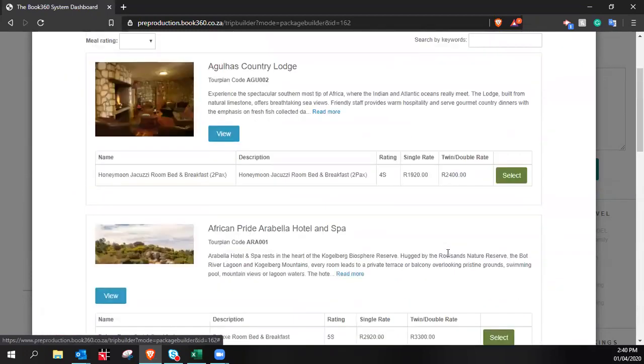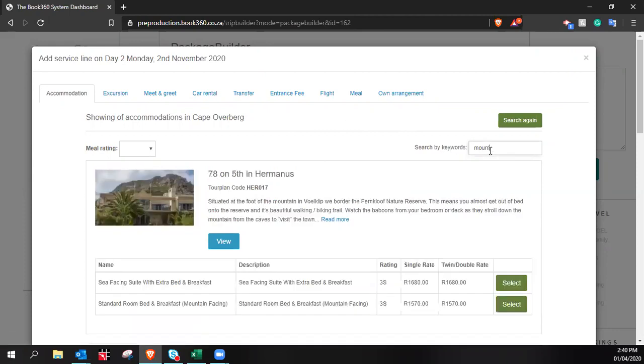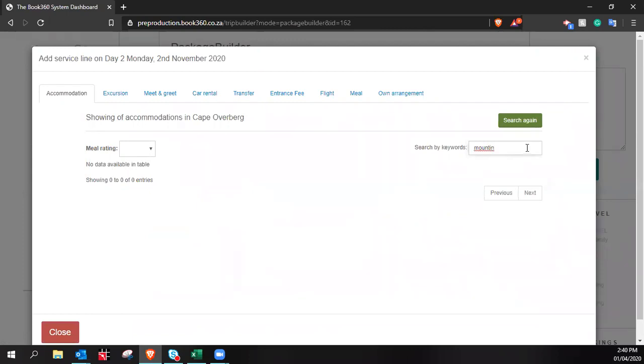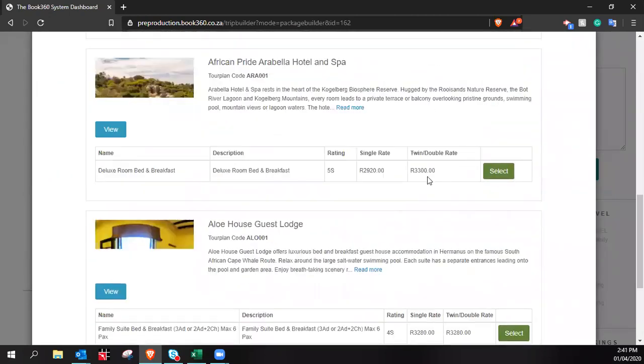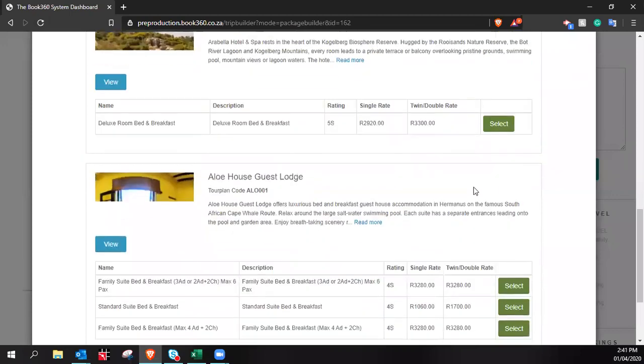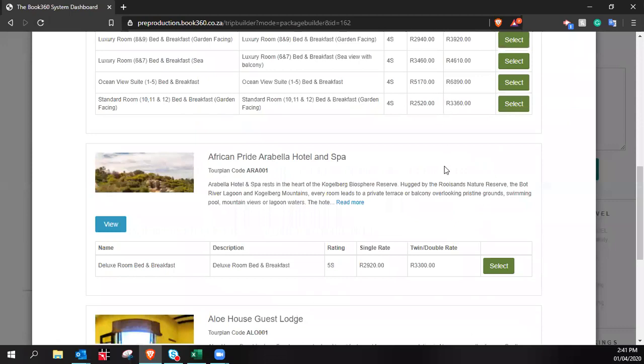So I have a few little options for searching. If, for instance, I know that there's a specific place in the Overberg, I can't really remember what it's called, but they've maybe got a mountain facing room or something, I can type in a keyword over there. Oh, that's not going to work. So I can type in that, and anything with the word mountain in the description is actually going to be displayed.